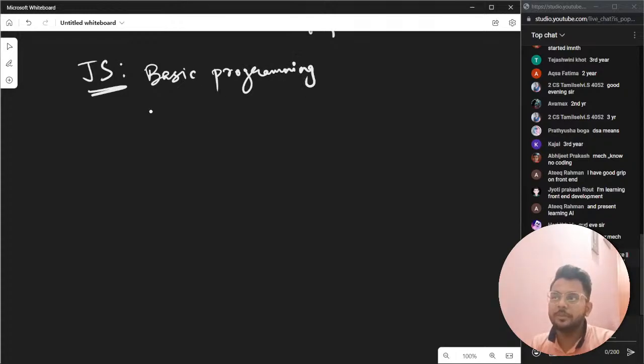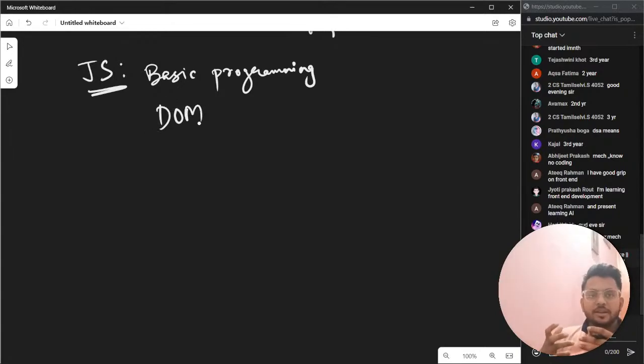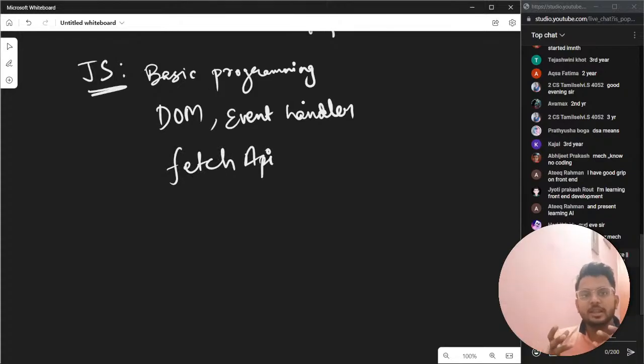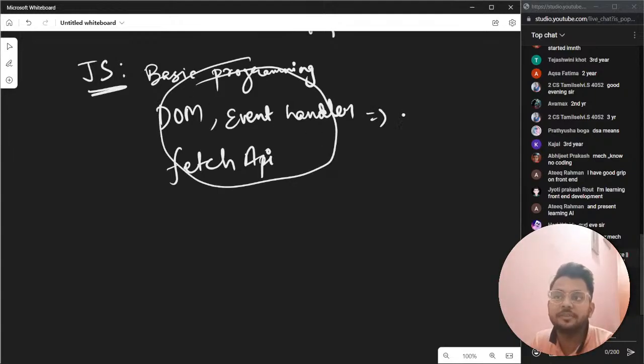And after learning basic programming, you have to learn how the DOM works, how to change, add, and delete content of HTML. Okay, so once you know these things, you should know event handlers, and asynchronous programming, you can say the fetch API. I am not going too deep, but if you know these 2 to 3 things: basic programming, how the DOM works, how to add and delete items of HTML, event handlers, how to add events, and the fetch API. If you know only this, I will say this will hardly take 15 days.